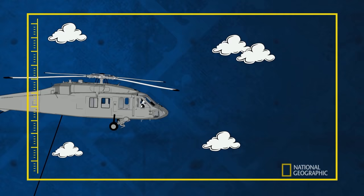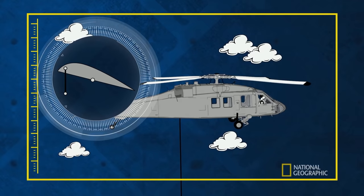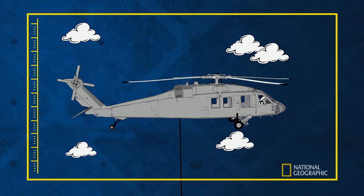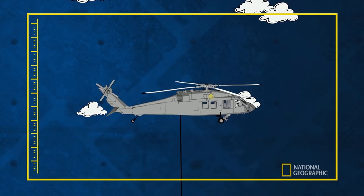But before a pilot can head off for a little cow skimming, they need to know their heli-science. A helicopter generates lift from its rotating blades. Adjusting the collective pitch changes the angle of all blades simultaneously, allowing the helicopter to increase or decrease in altitude. Adjusting the cyclic pitch will change the angle of each blade at specific parts of its rotation, creating more lift on one side, leading to forwards, backwards, and side-to-side motion.